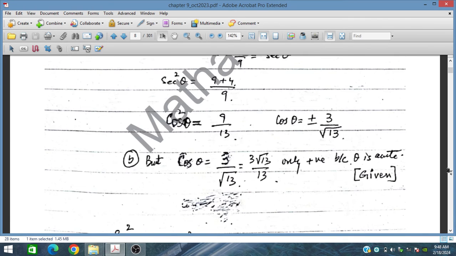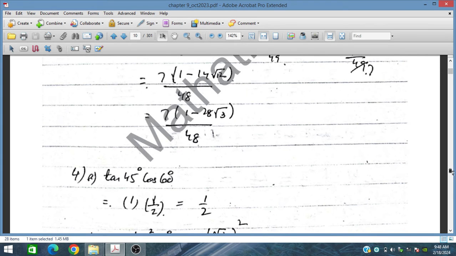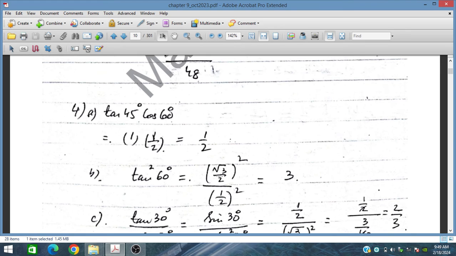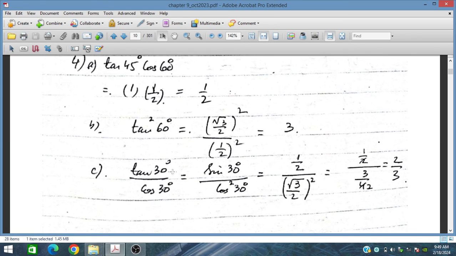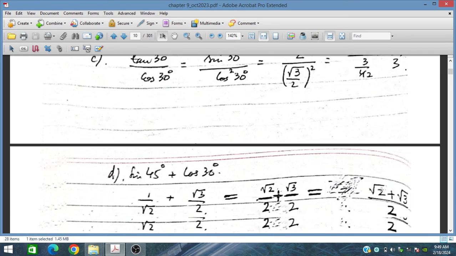So in place of this, we are just plugging in the values, and in place of this, tan theta, sine theta is under root 3 upon 2, while cosine 60 degree square is 1 upon 2 square. We have obtained the sine, tangent theta and cos theta. So in place of this tangent theta, we can write sine theta upon cos theta, with cos theta in the denominator.